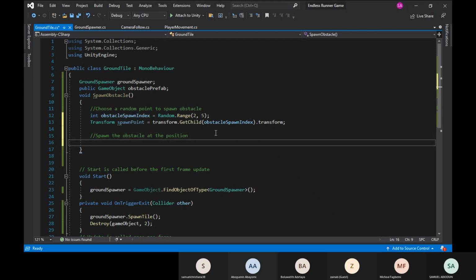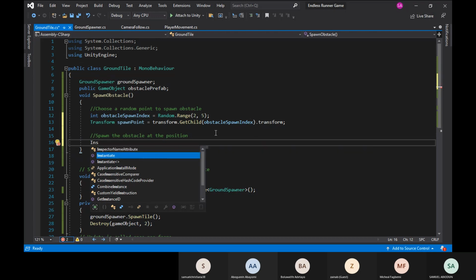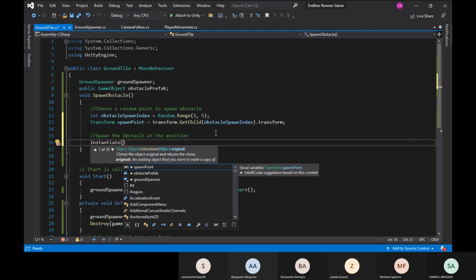Then for this, we are going to use the instantiate. So you see instantiate. First of all, as we discussed earlier, we are going to get what we want to spawn first, and that is the obstacle prefab.